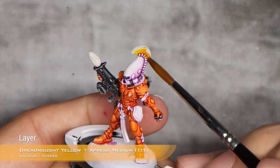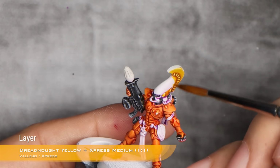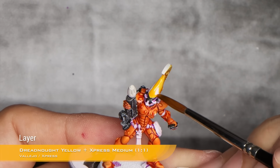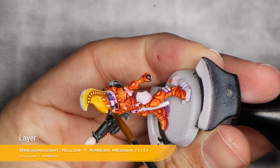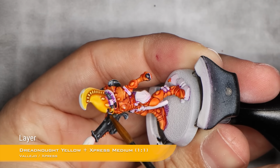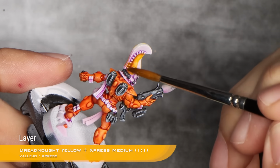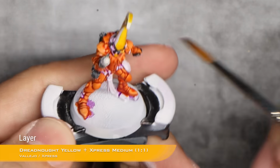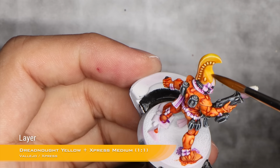Now it's time to do the yellow, and I'm going to do a 1-to-1 mix of the Red Note Yellow and Express Medium. Uganda Yellow is also a really good option for this. I just want, for these models, a consistent finish, and the Ugandan has a satin finish compared to the Ultra Matte of the Express, so I chose that just for that reason. Although, again, it really doesn't matter that much. The yellow over the pink is absolutely stunning.